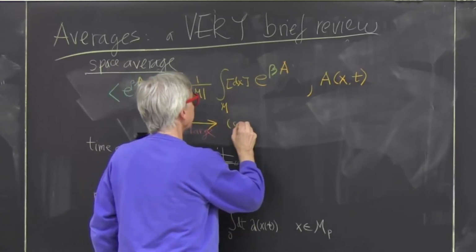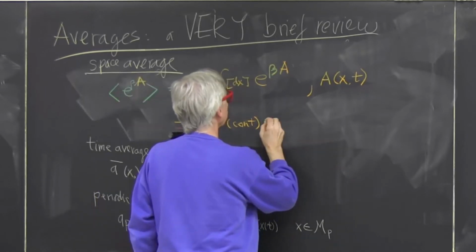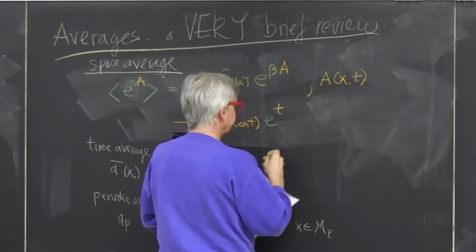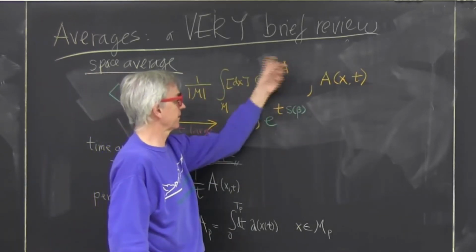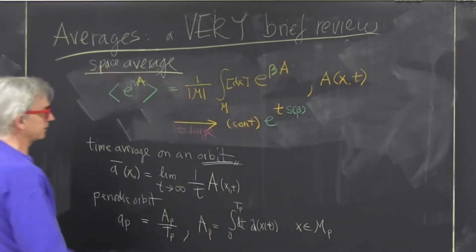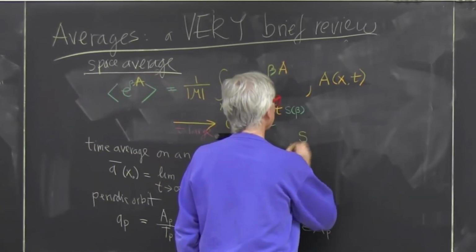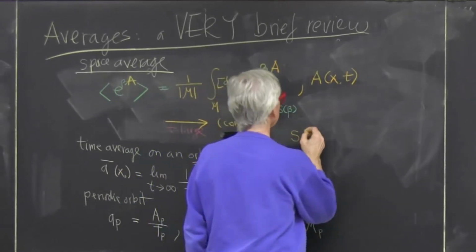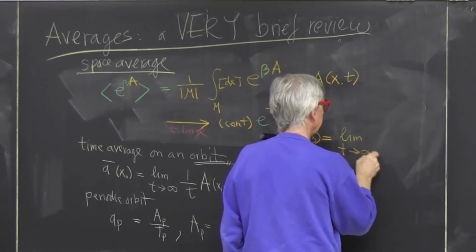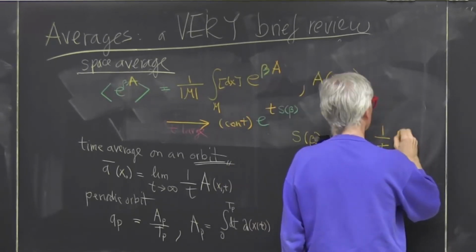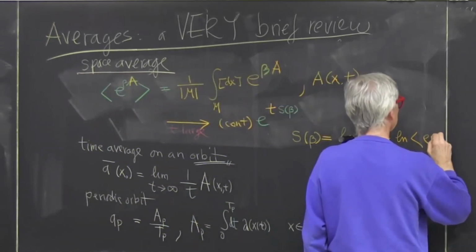And that says that this sum, as the time grows, is going to look like e to the t times a number here, which depends on beta, and it's averaging basically different trajectories in a way that's controlled by this beta. In other words, the object of interest for large time is this exponent here, and that's defined as a limit, t goes to infinity, of 1 over t, and then the logarithm. This is a positive quantity because it's a sum of positive numbers.